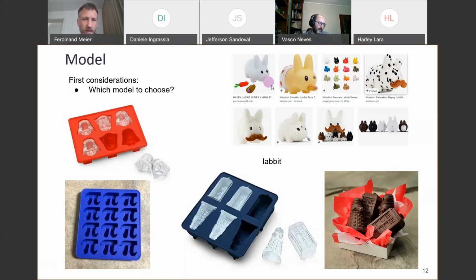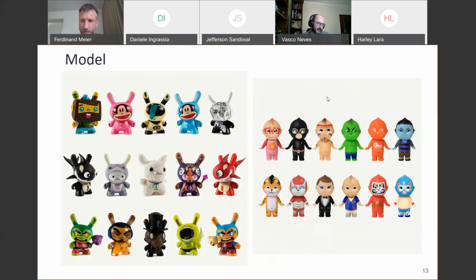So if you make a small little model like this, you can cast many copies and paint it and give it different accessories. This is highly recommended. Maybe you remember the model with the cats that Neil showed yesterday. This is awesome. And once you have a model that you can make infinite copies of, you can go crazy and do all kinds of stuff with it.